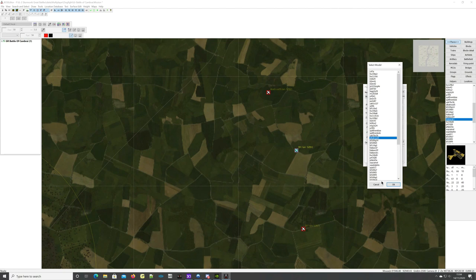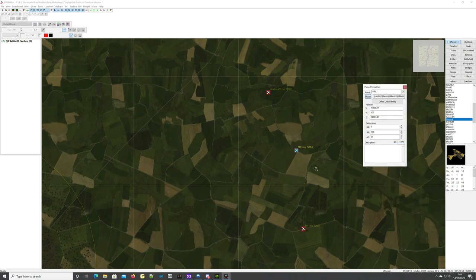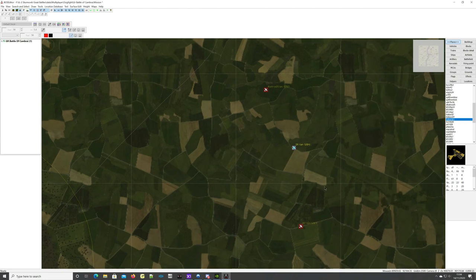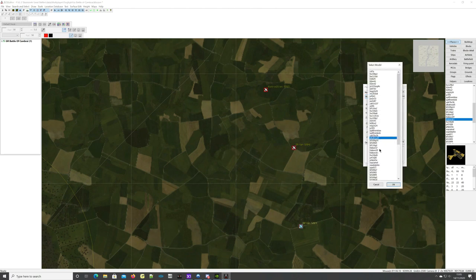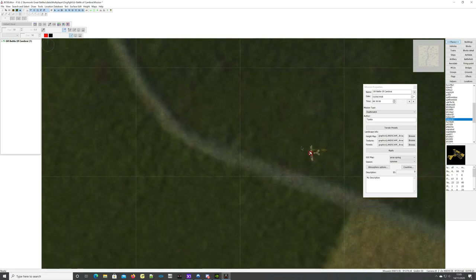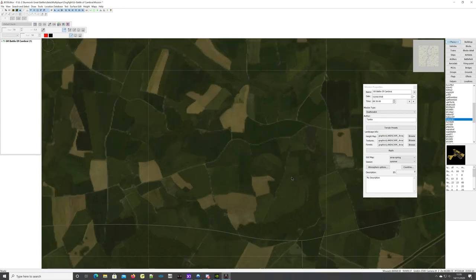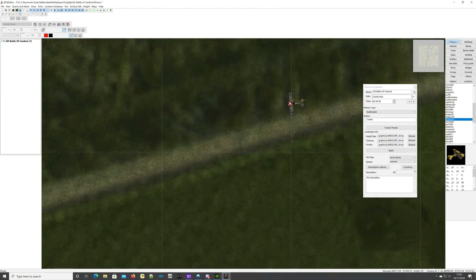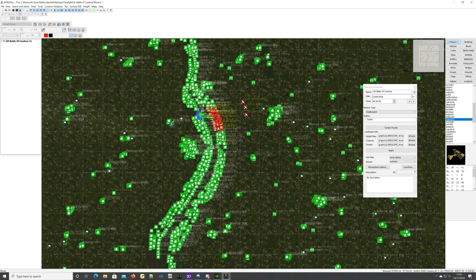So yeah, if you've already put down a marker but you want to change the model, you've got the little model option there. So this one is the DR1. And this one is going to be our DR7s. We'll just go with a standard DR7, not DR7F. And now when we zoom in and have a look, there is your DR1. And there's your DR7. And they're all flying in that sort of direction.